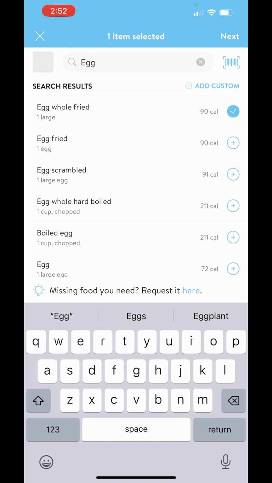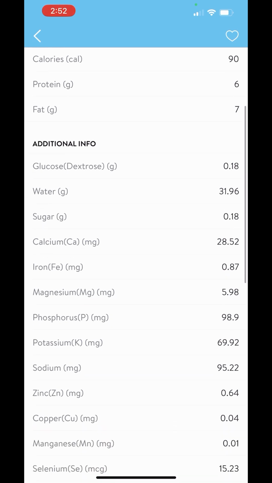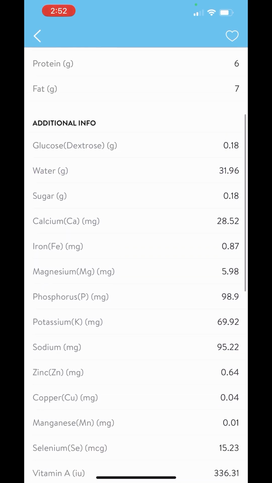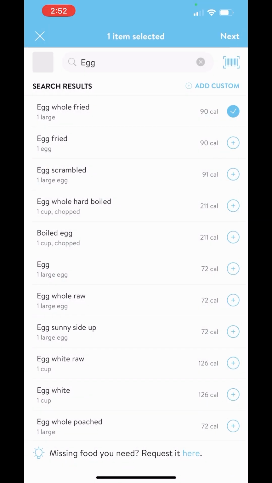Now let's say that you use this ingredient a lot and you want to put it in your favorites. You're going to go ahead and click the text. This is going to bring up a screen that shows you all of the nutritional facts per serving. And on the top right of the screen, you're going to see a heart. That's what you click to enter it into your favorites so you can reference back to the favorites list and pick it again. Then once you're done with that, you're going to hit the arrow on the top left, and that'll bring you back to the screen where you can pick more ingredients.